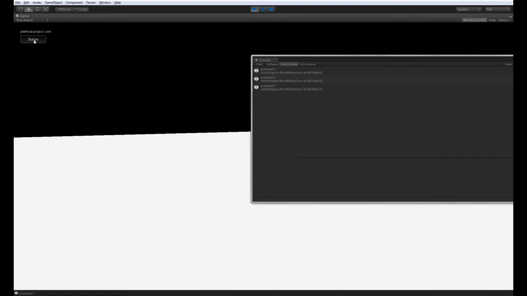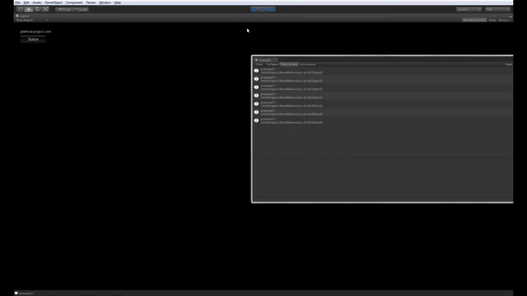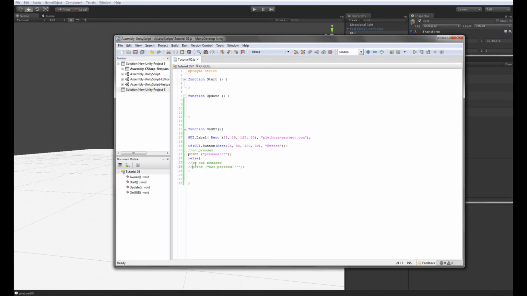You see that only when we click we get pressed. Basically this part of the code gets executed all the time unless we click the button. So the most useful part is this part here. That's a good button.